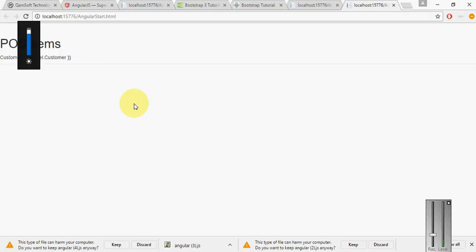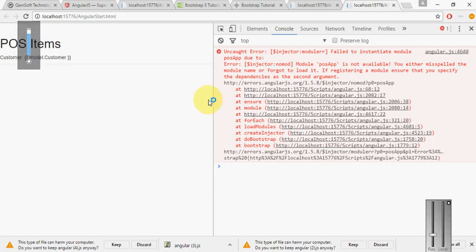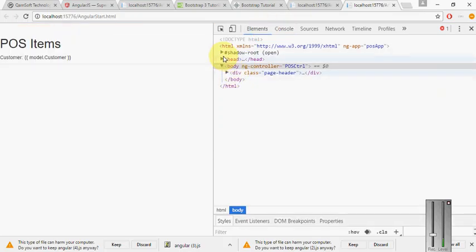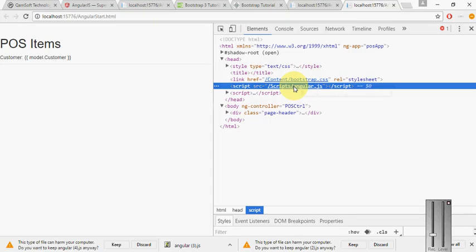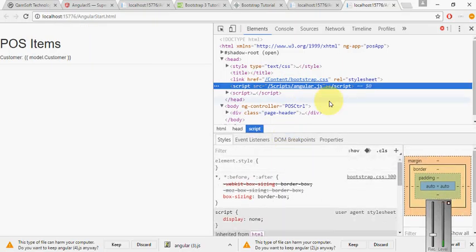What is the error? Module POS app is not available. You either misspelled the module name or forgot to load it. First of all, AngularJS should be there. Whether it is there? Yes.